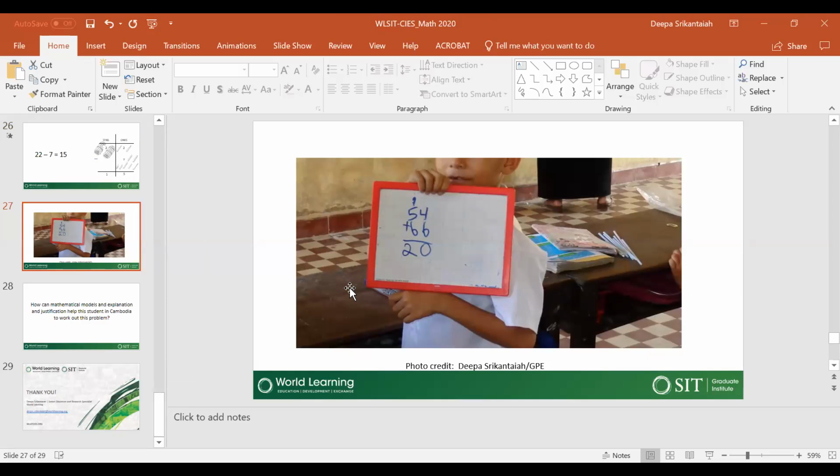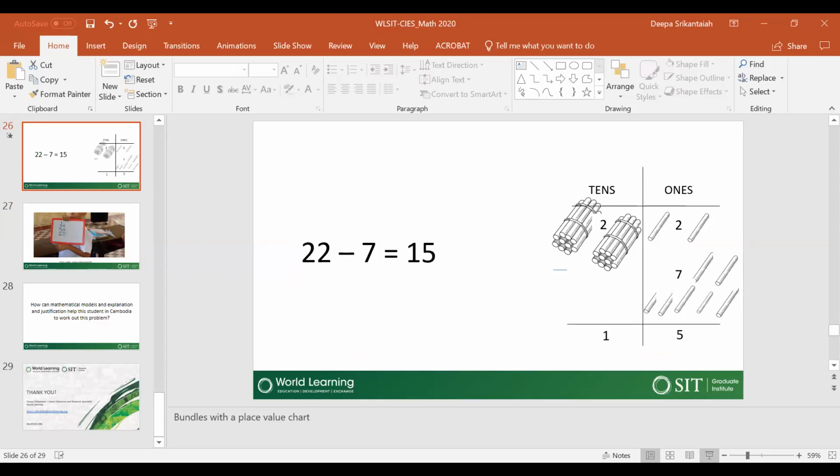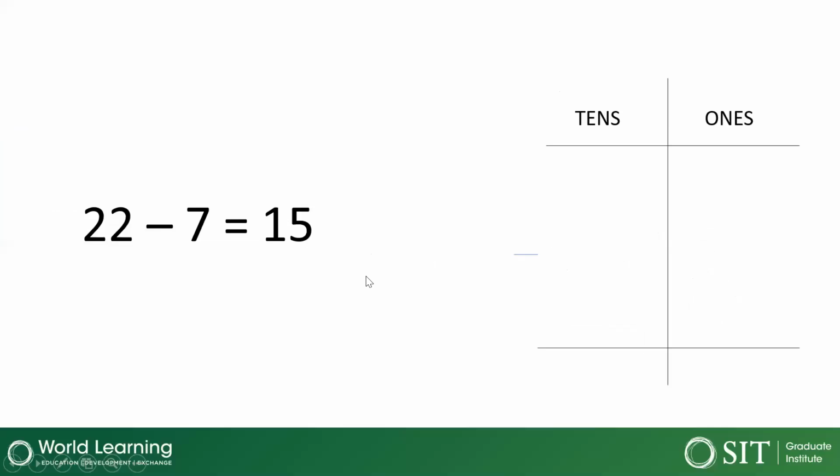Yeah, exactly. To help the child work through the problem, because as you can see, the child has attempted it, and it's almost accurate. They're probably just modeling what the teacher had been doing on the board, but forgot to bring the one down. I want to show you one more slide since we had some time. In terms of this subtraction problem, 22 minus 7 equals 15, we can use bundles and also the place value chart to do this.